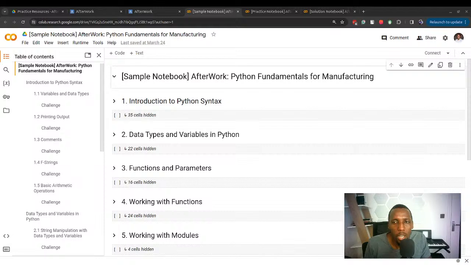So it should take you here, and this is just the document that we'll be using to learn what we will be required to learn in relation to Python fundamentals. Just to give you a quick intro into what we are covering, when it comes to working with Python generally, you can use Python for various contexts.